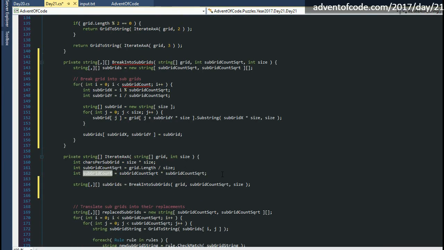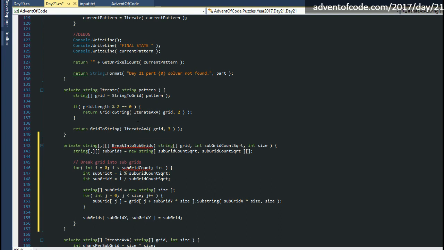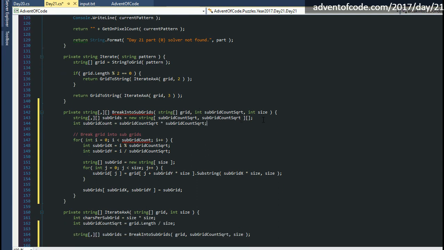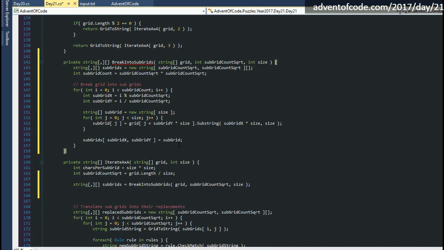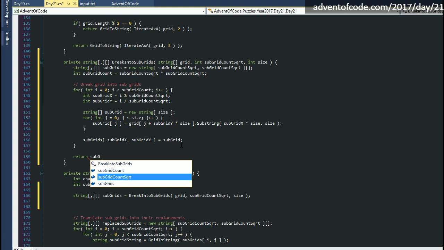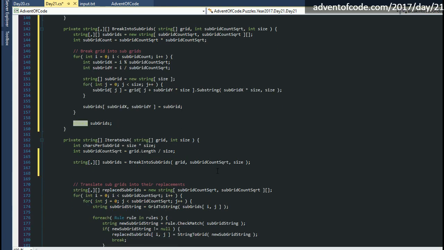Nope, so we can just calculate that inside. Don't need that. Okay, so that's good.